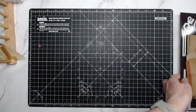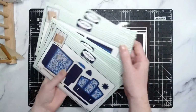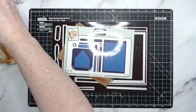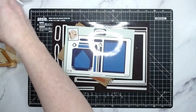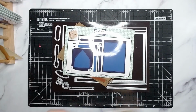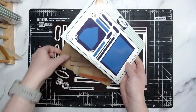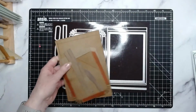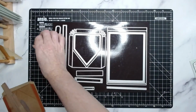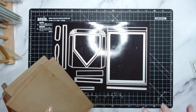So let's go through the cutting guide. Again, here is the die set. I love this one. Now all of these handbags will fit through a standard Big Shot, but I like to use my big machine so I can run everything through together. But if you only have the smaller Big Shot, then that is going to fit everything through. So let's go through the cutting guide. We're making a very different bag today. It's got a different closure and it's going to have a front flap, so it's going to be very similar to the Halloween one.